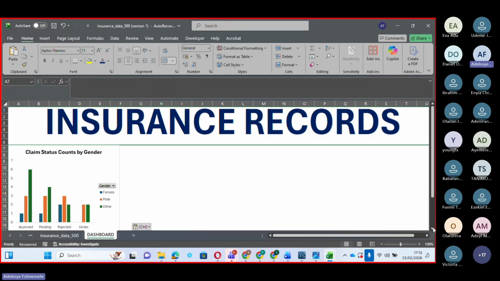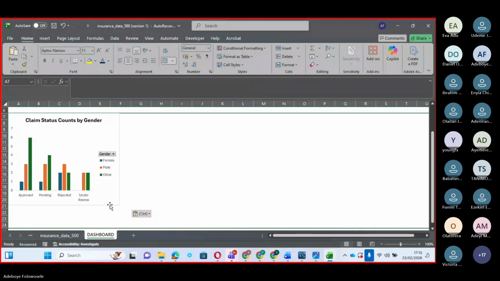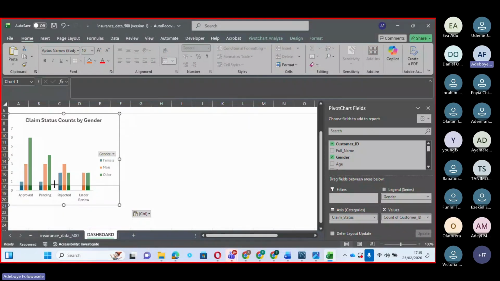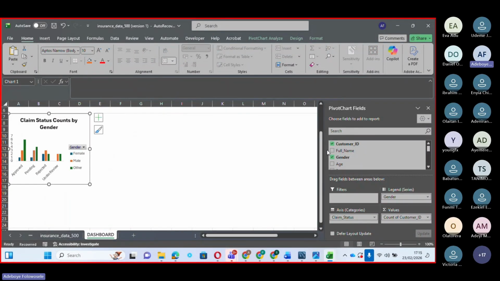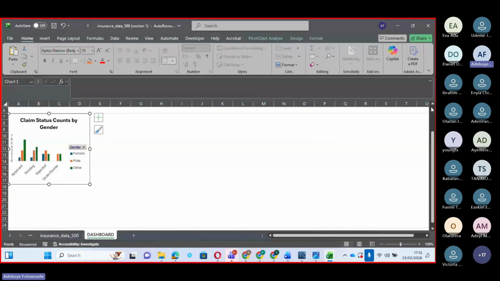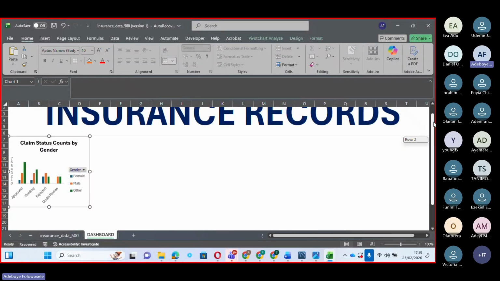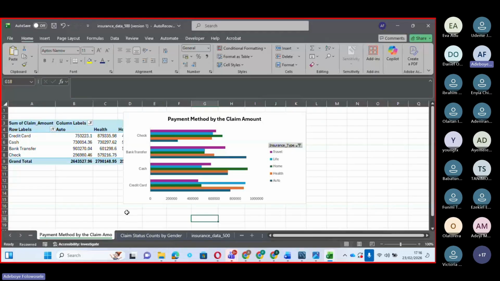I could actually make it a bit smaller so that we could have more space for the rest of our data. Then payment method by claim amounts.